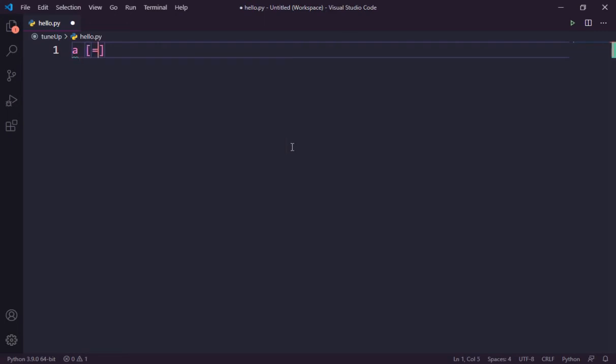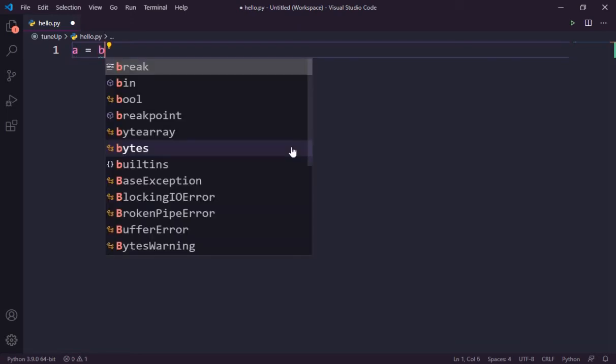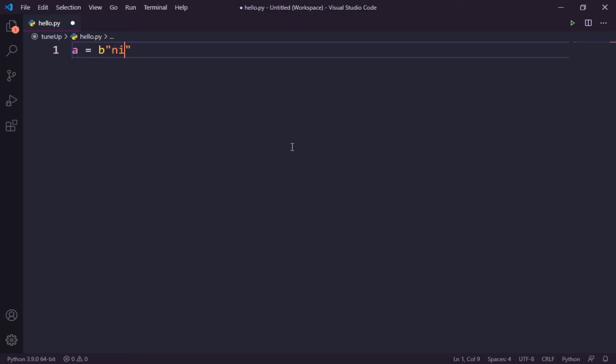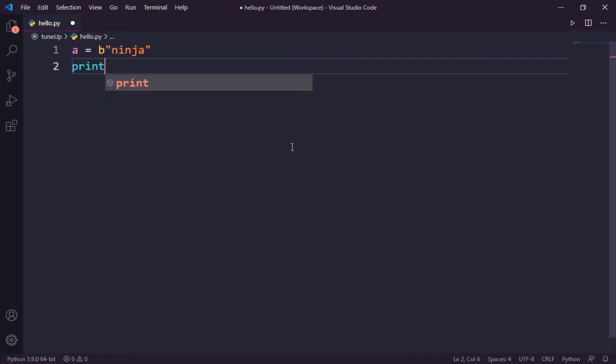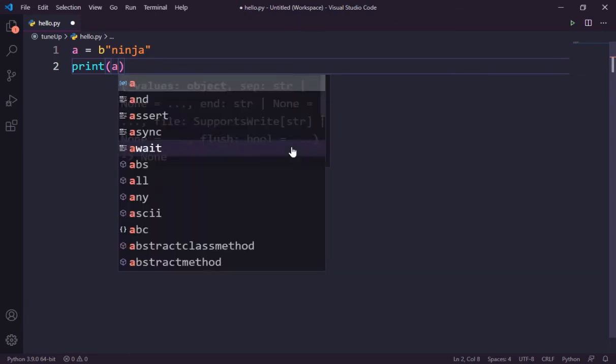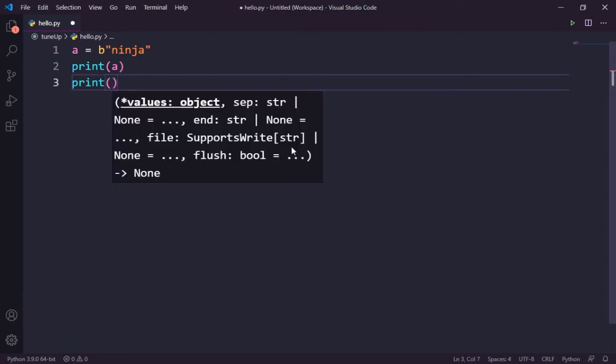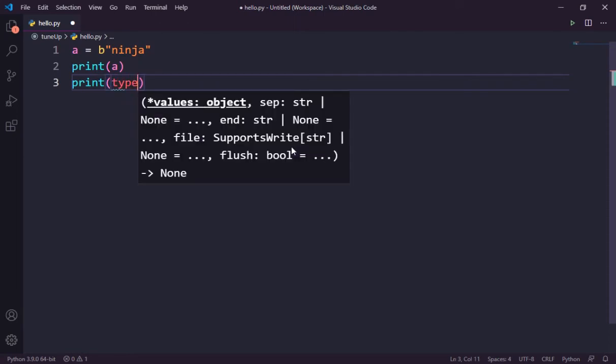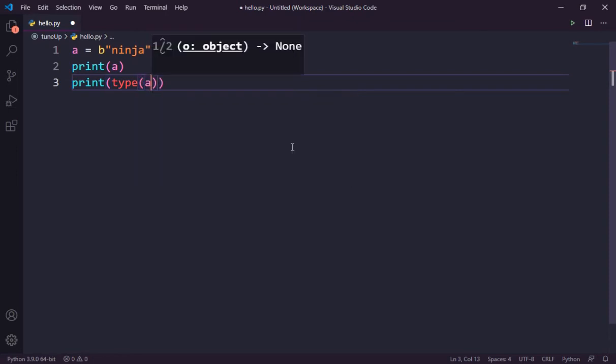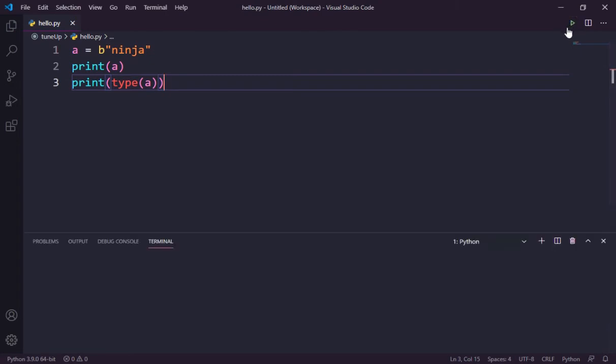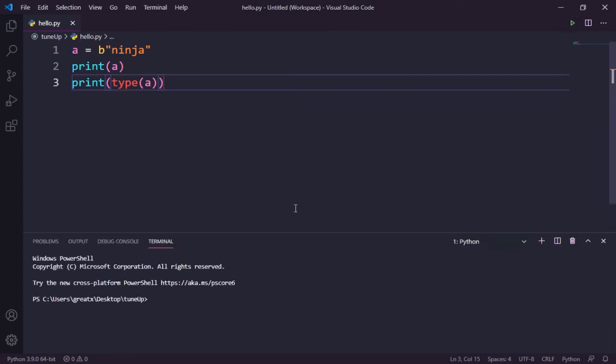A is equal to b and ninja, then print natin si ninja, which is call natin yung a, tapos we are going to identify kung anong variable siya, then save, then run this again, then please wait for the process, and then we got our result, which is bytes.